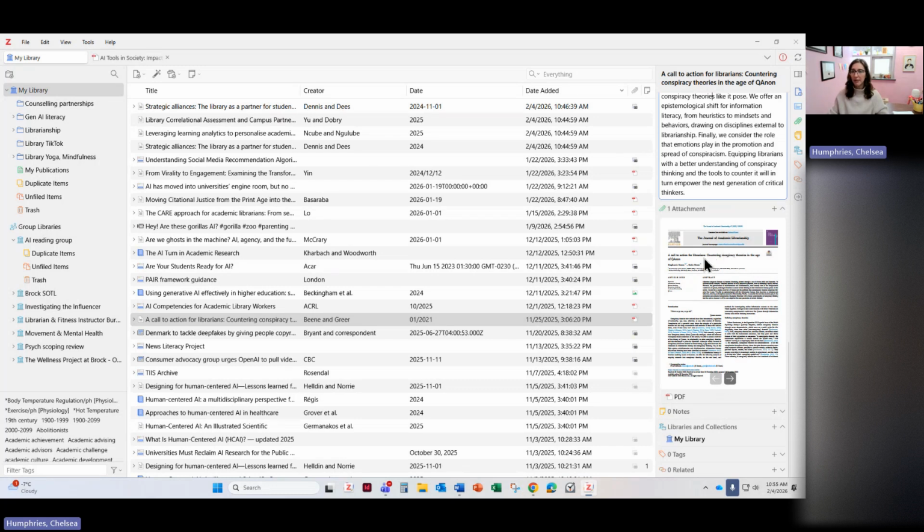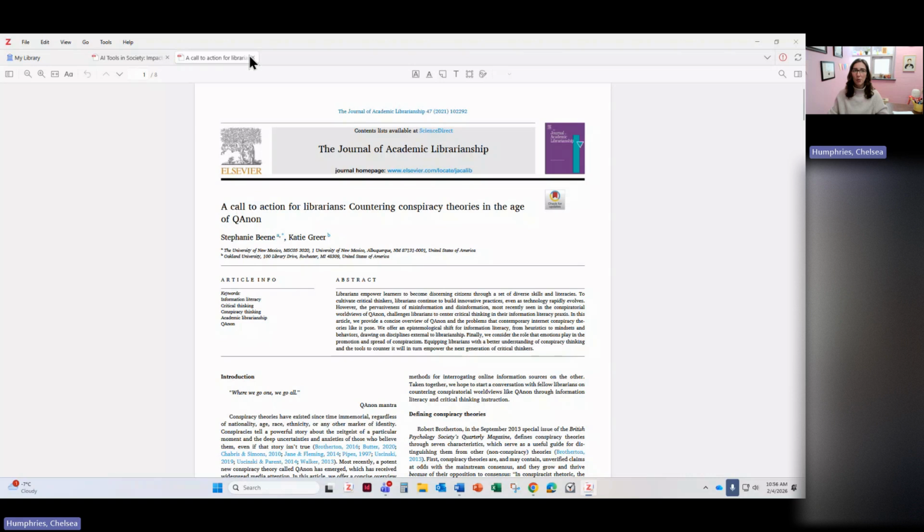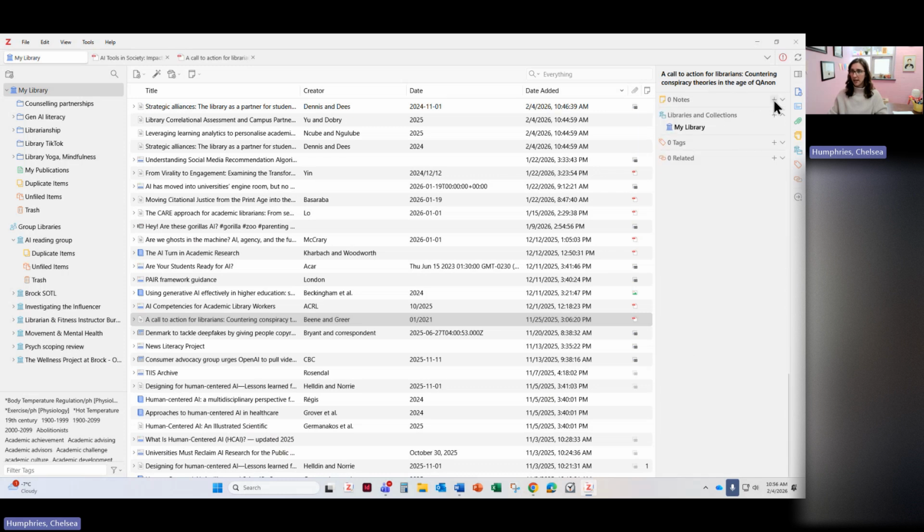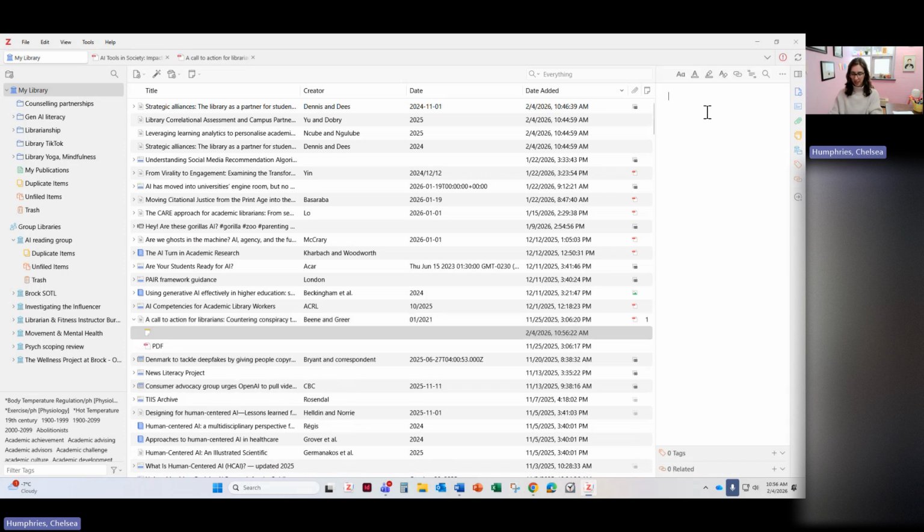This is a little thumbnail. If we were to double click it, it will open up within our Zotero library. And this is where we could then highlight and annotate as we wish. And we'll talk about that more in a moment. If I click back on my library, I get back to where I was. I can scroll down. This is where I can create notes. So it's the little orange icon. I can also click that orange icon to jump down to notes, and I could type in a note here.